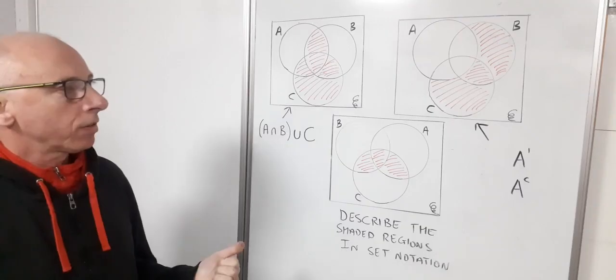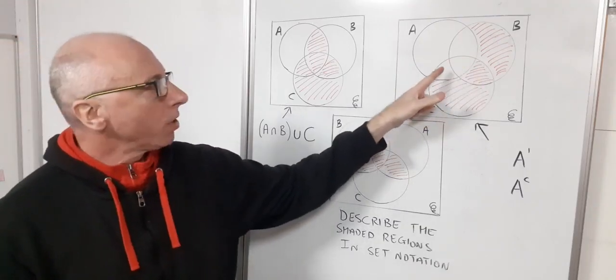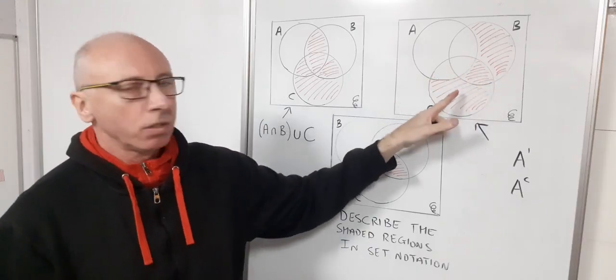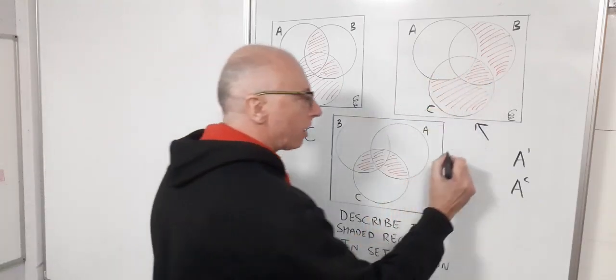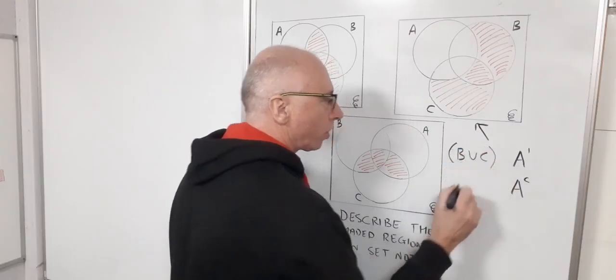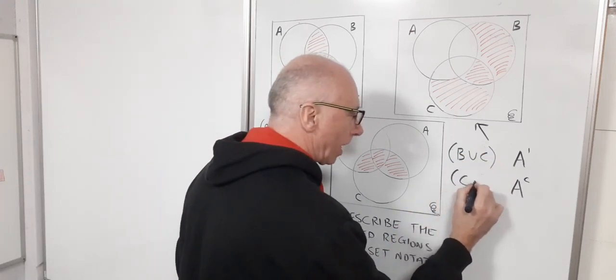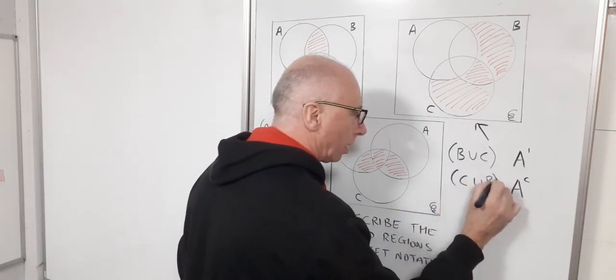Now what else have we got? I've got most of B and most of C but the not A. So if I had all of B and all of C, I'd describe that as B union C. You could also say C union B - that would also be the same.